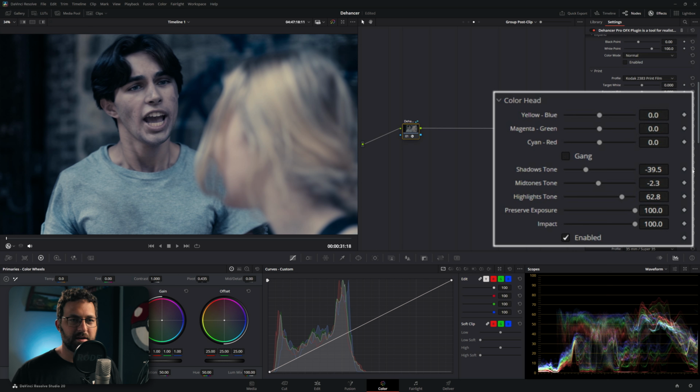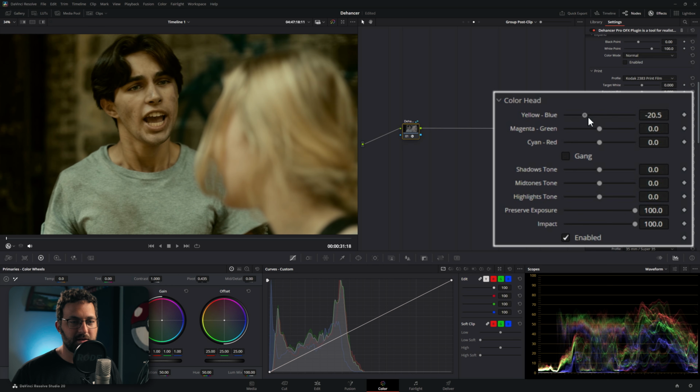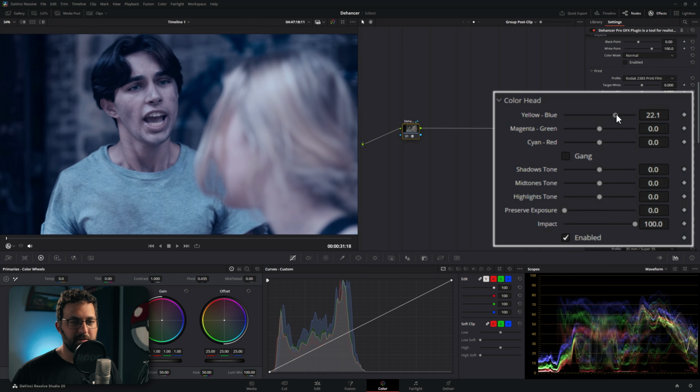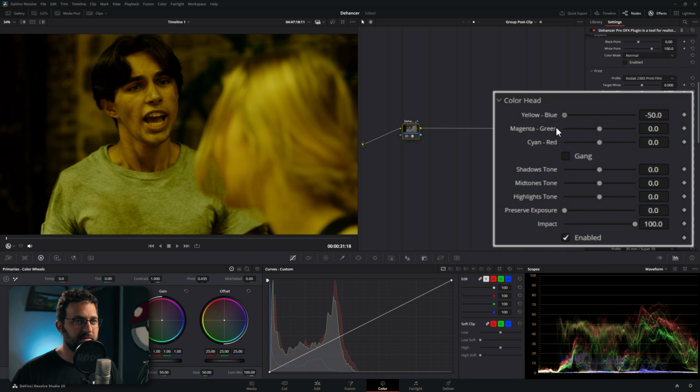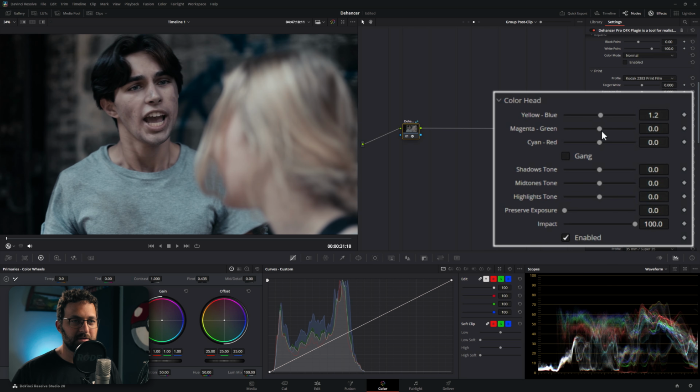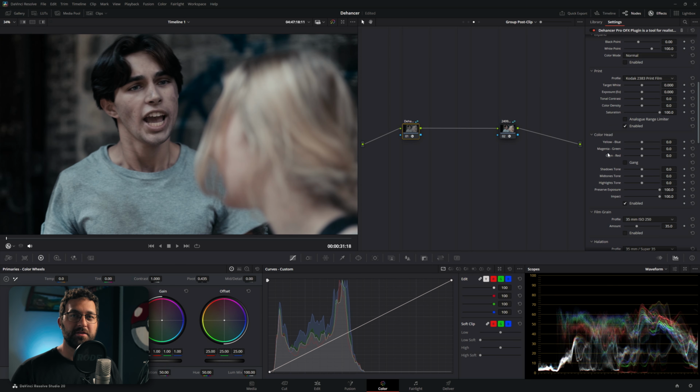So as an example here, I'm just going to go ahead and reset these to make this easier to see. If I have preserve exposure at 100 and I move the blue channel up and down, you'll see that red and green auto compensate to keep the exposure the same. But if I have preserve exposure at 0 and I move the blue, then you'll see that the exposure changes quite a bit. If we add blue, it increases exposure. And if I bring blue down, it decreases exposure. So if you want exposure preservation, just keep this on and you'll see the exposure stays the same, roughly. And now let's get into some of the actual effects of the film emulation.